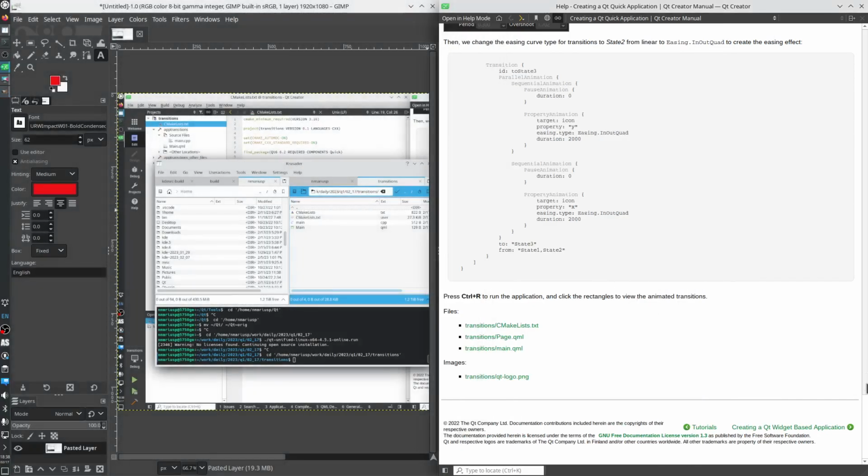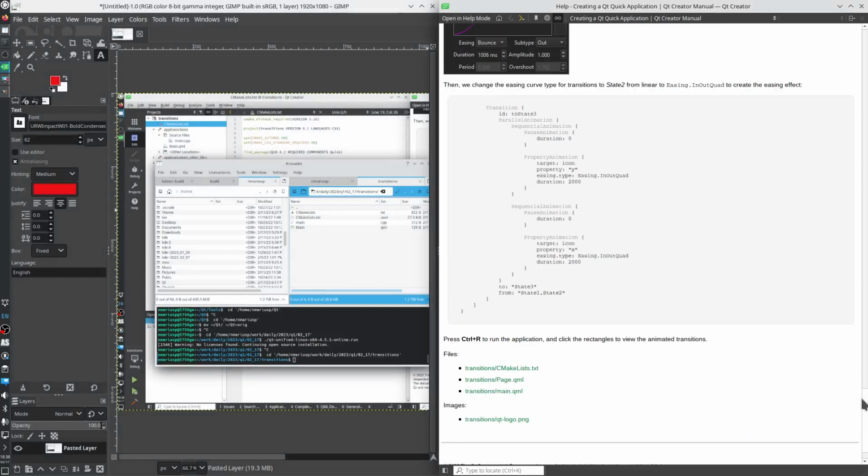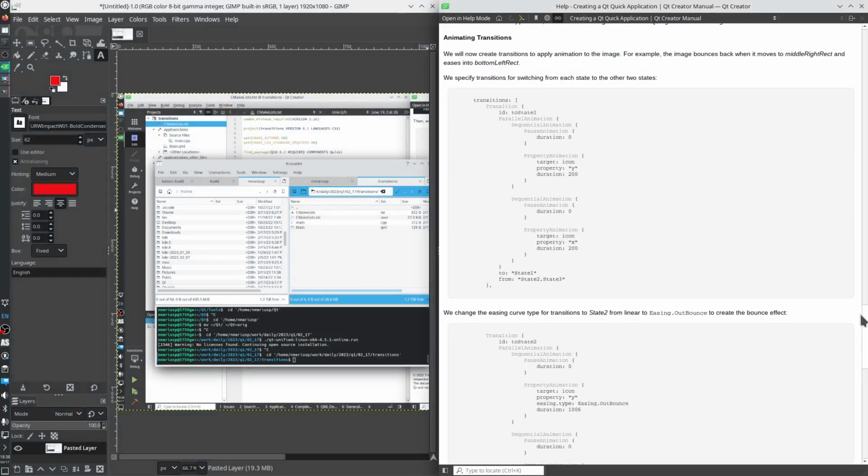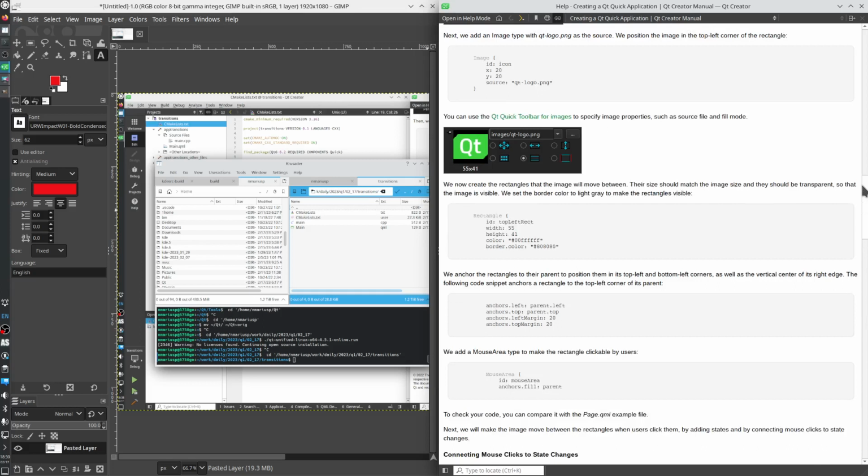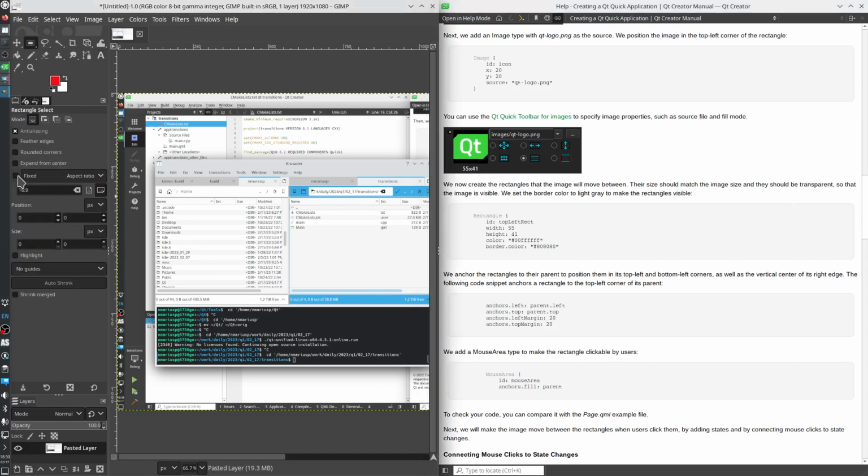Which is the size of the PNG. So 55 by 41. So we go selection, fixed size, 55 by 41.